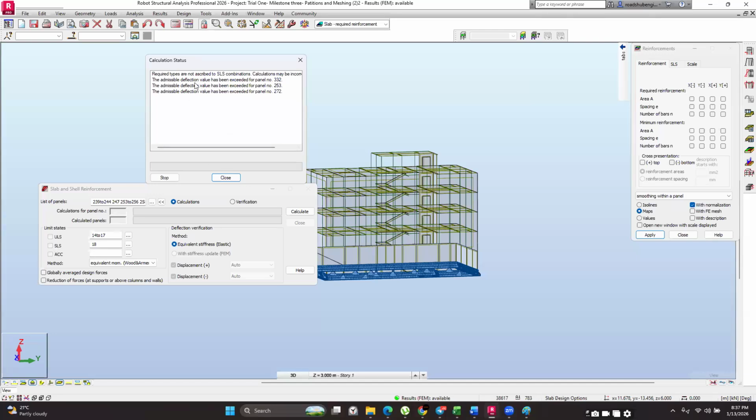And then, 'admissible deflection value has been exceeded' for panel numbers 332, 253, and 272. It means that for those particular panels, the amount of deflection you are getting is larger than what is allowed. Remember, we had an allowable deflection of 30 mm. So it means that the deflection for these three panels is larger than 30 millimeters.